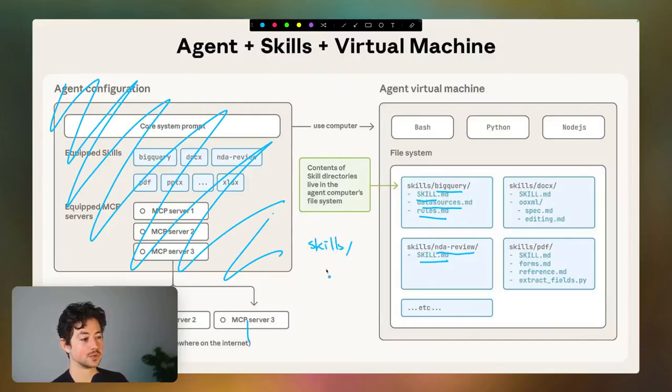Then underneath that, you will have things like, hey, let's do BigQuery. Let's do one called docx. Let's do one called PDF. Let's do one called, I don't know, scrape leads. And each of these are going to be folders themselves. So very similar to DO, it just takes a slightly different approach. Instead of having the executables and the scripts stored in other folders, like an execution scripts folder, it just stores it all in the exact same one.